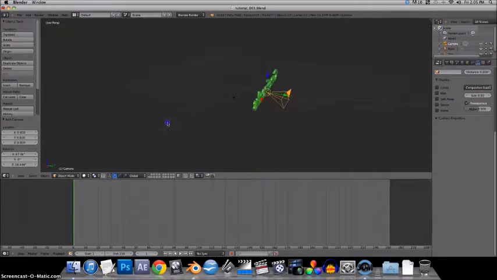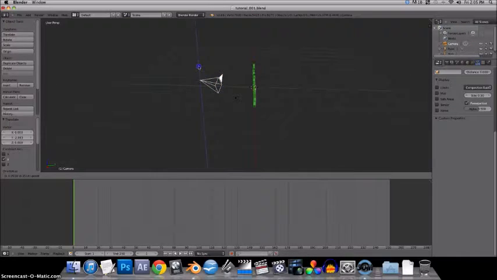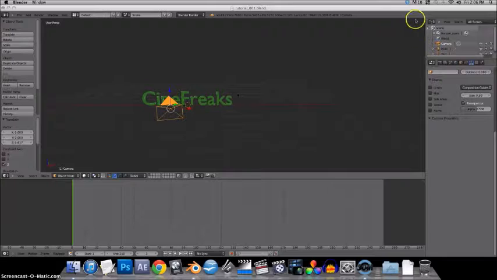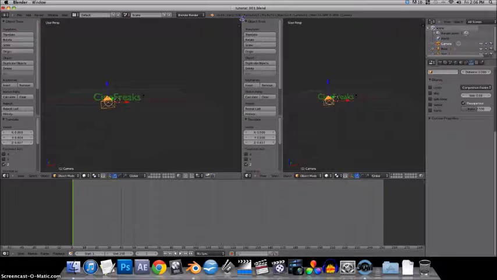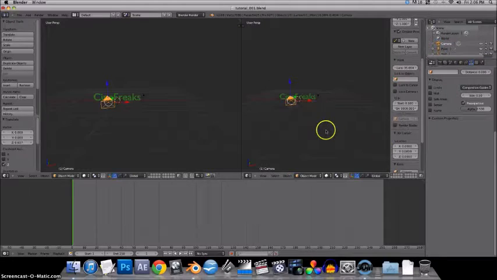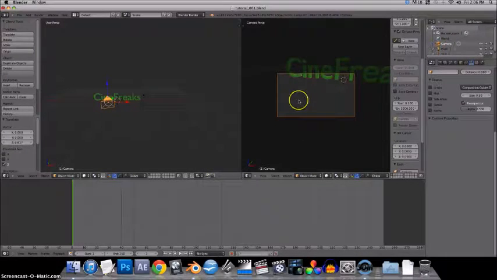And now let's see what we're looking at here. Pull it out. Up. Next, I'm going to show you a little trick. I like to work like this anyway. We'll add another window here. We're going to grab this little corner here and pull out another window. I don't need that, but I will do my N to open this up because I'm going to need that. I'm going to switch this view to a camera view so I can see what my camera is doing.